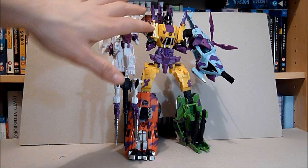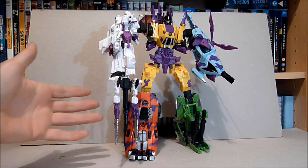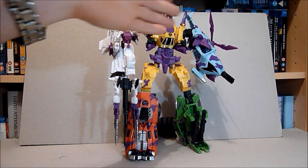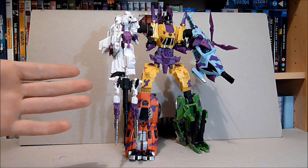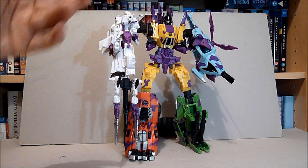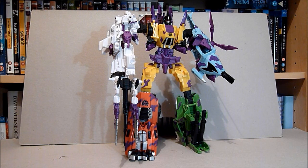You can interchange the arms. Unfortunately, the instructions on my one don't give a transformation for Swindle or Brawl into the arms and vice versa for them too. I'm wondering that when he does get released for the Wreckers, whether maybe the instructions show these two as the legs to give him a bit of a different look, maybe. Who knows? But saying that, not a bad figure. Could have been a lot better, which is a shame.